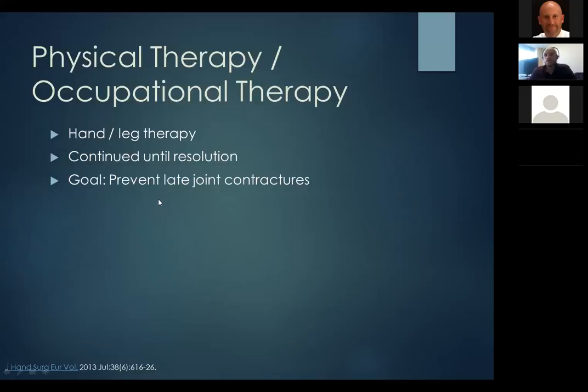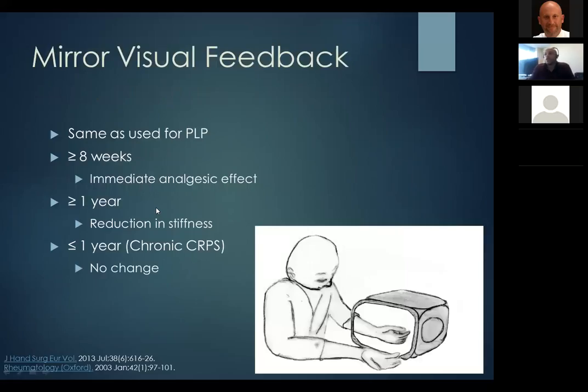Another thing that is commonly used, that we will often see in conditions like phantom limb pain, is mirror visual feedback. A lot of times when they do this, it is beneficial, but really most of the benefits are in the acute phase. So 8 weeks up to 1 year, there are some analgesic benefits, and they can be very immediate. There have been studies to assess this all the way up to a year. However, if they have had this disorder for a very long time, there's been very, very little data out there to support that it has any benefits outside of possibly a placebo effect.